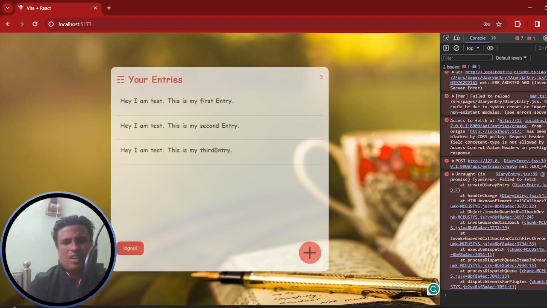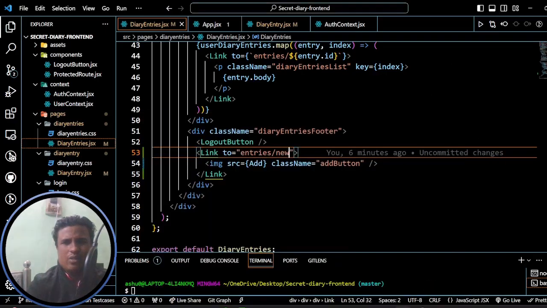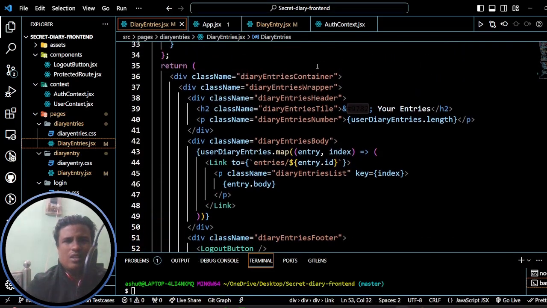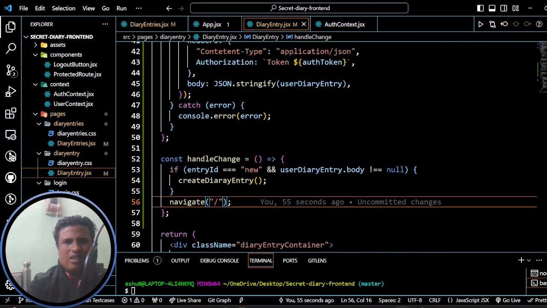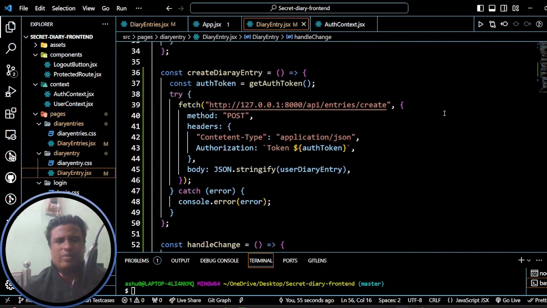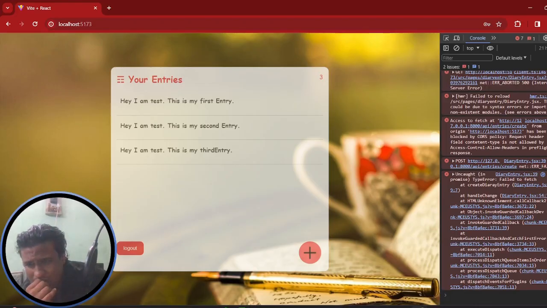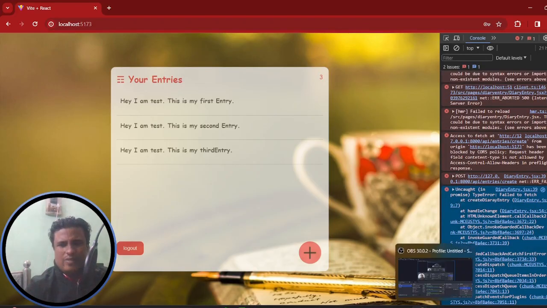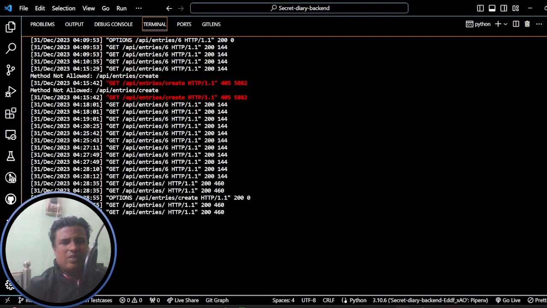Okay, it's not rendering. Failed to fetch. What, did I not send anything? Maybe I made the same mistake here again. No, it's doing it correctly. Why is it failed to fetch, actually? Failed to fetch. Something is wrong from the server side. Why is it telling that it's not allowed?